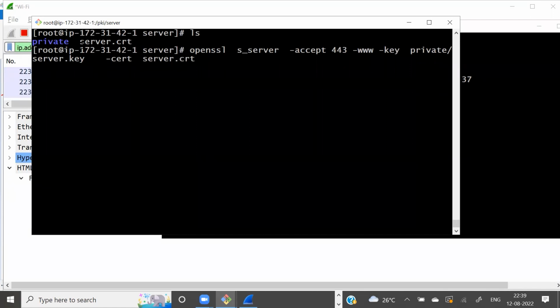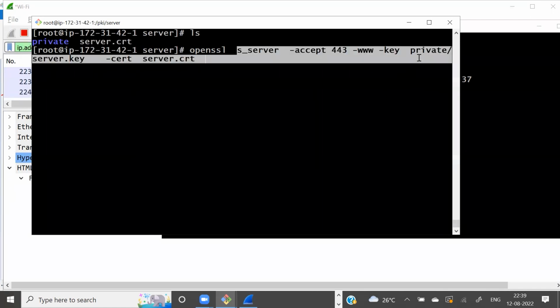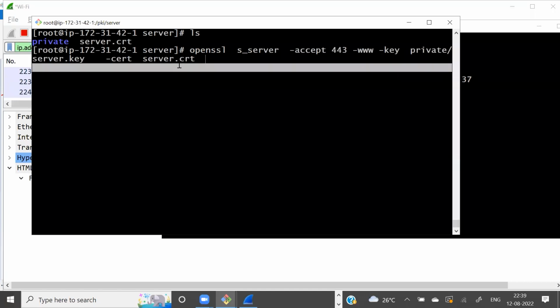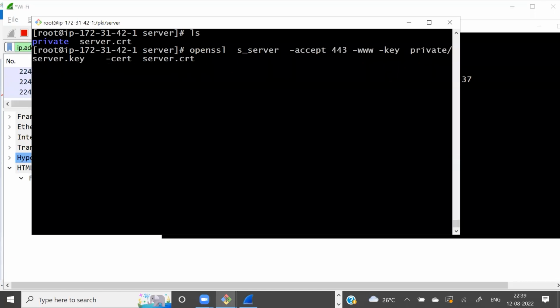And because you're giving a certificate, you also have to give your CA certificate, who signed it. So there's one option called CAfile. In my case, it is signed by the sub CA, and the sub CA is known by its certificate. It is there in my case over here, I believe.